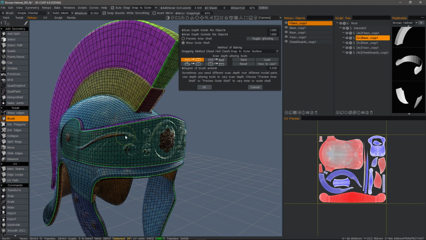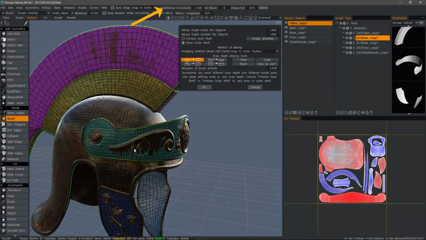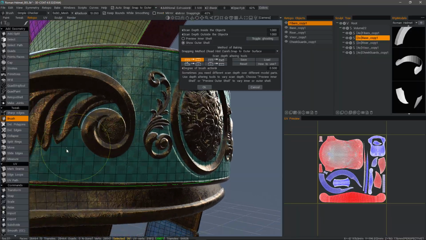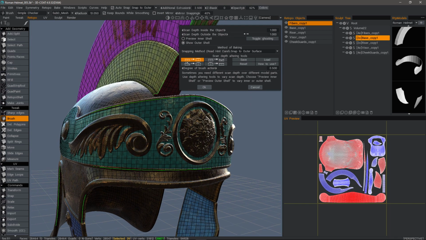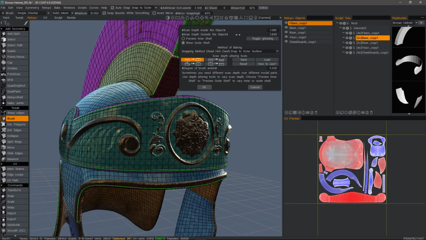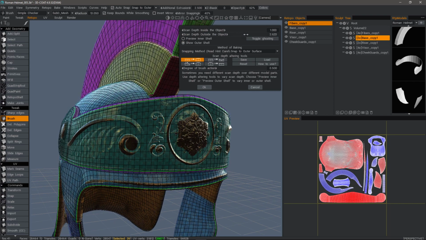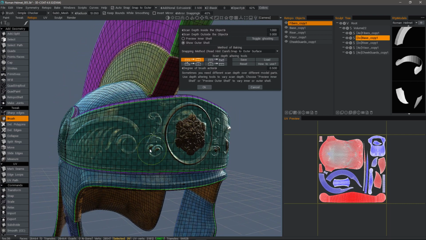So let's go ahead and brush here. All right, I just noticed that additional extrusion, which we used earlier, is disabled while you are using the brush in order to prevent any confusion. Let's just make that 3. And now I can pull that just in these areas to make sure that during the baking process, these parts don't get clipped.